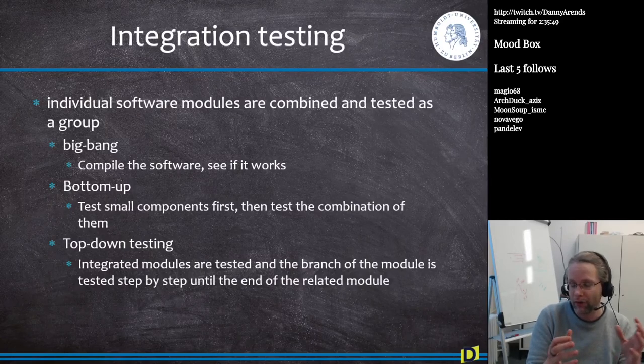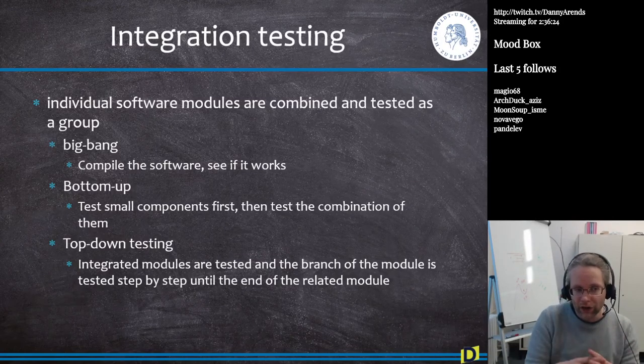So for example, I have a program which requires a local database, and it also requires, for example, an output window or a printer to be attached to the system, right? Because the program that I wrote retrieves something from the local database and then shows it to the screen and also makes a printout to the printer. Right, so big bang testing would just compile the code, run it, and see if the thing on your screen appears to be what you expect it to be, and that the printer prints out the thing that we want.